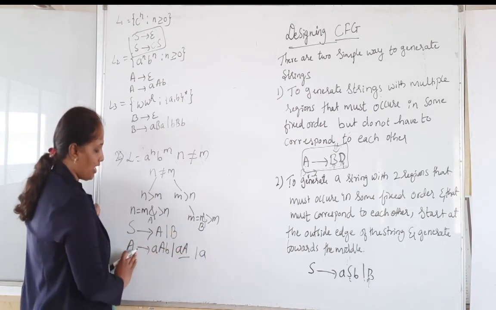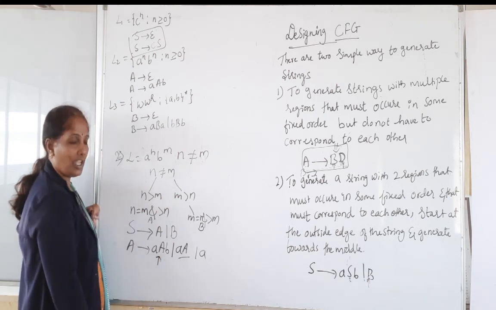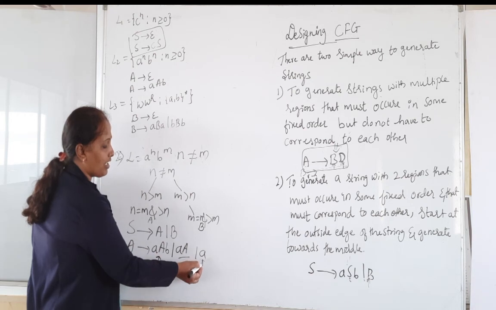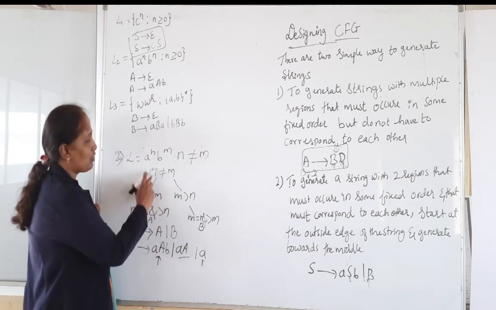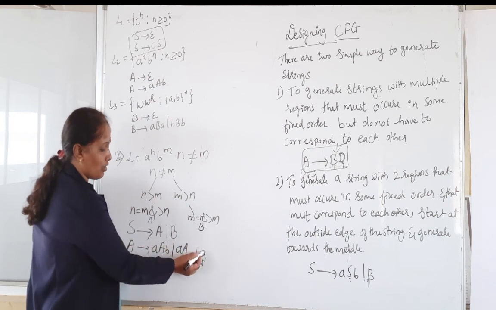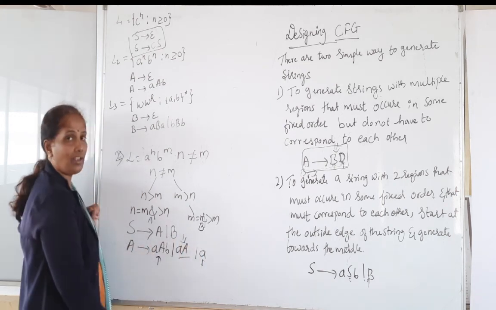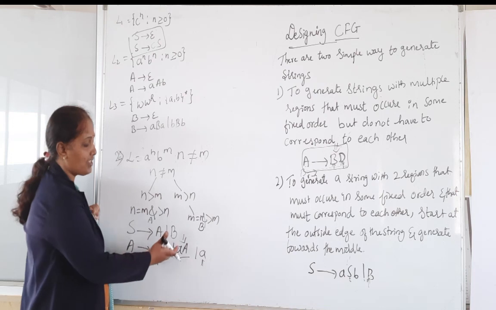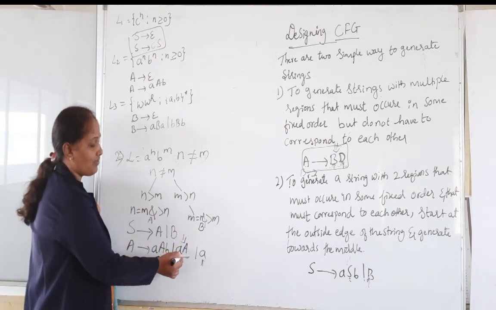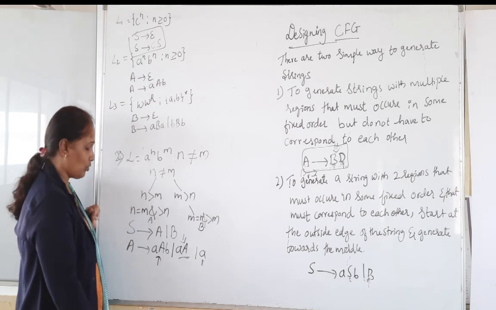Actually A is defining three rules. The first one allows me to take an equal number of A's and B's. Then at least one A should be greater, because the n value is greater than m, and n is defining the A. That is defined by the third rule. What is the second rule? It defines any number of A's. So A's greater by one or any number of A's is defined by the middle part of the rule.